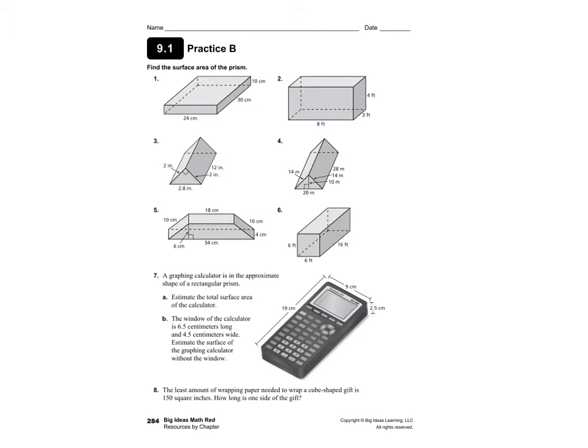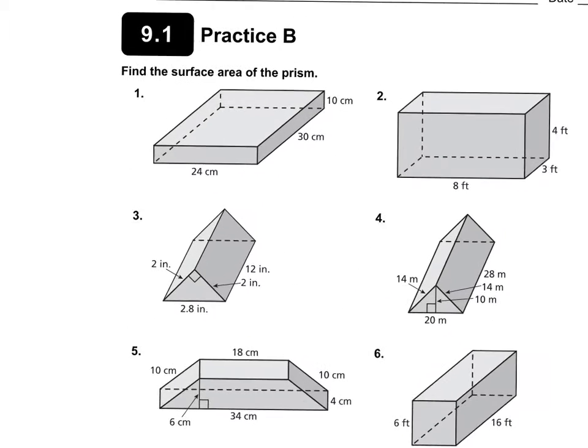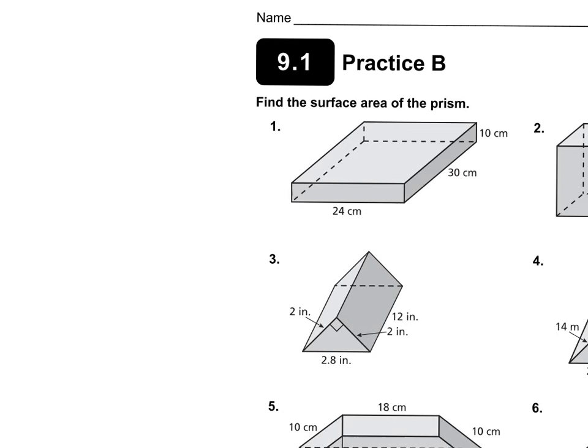So on the video, it showed you a way to do it, but I'm going to show you another way that will save you some time and effort, okay? On the video, you would know the bottom and the top are the same. So I have 2 times 24 times 30, because the area of a rectangle is length times width, plus, because we're adding all the sides together because we're finding the area, this side, which corresponds with the opposite side, which would be 2 of them. So 2 times 30 times 10.